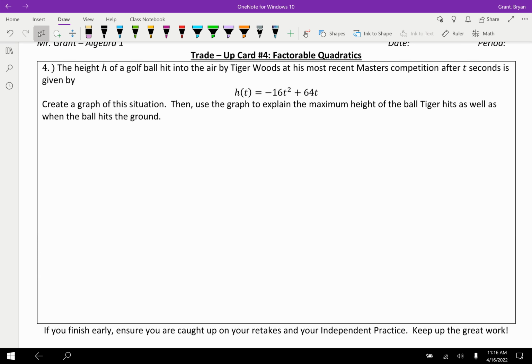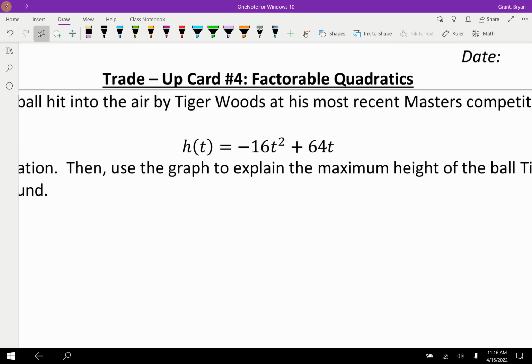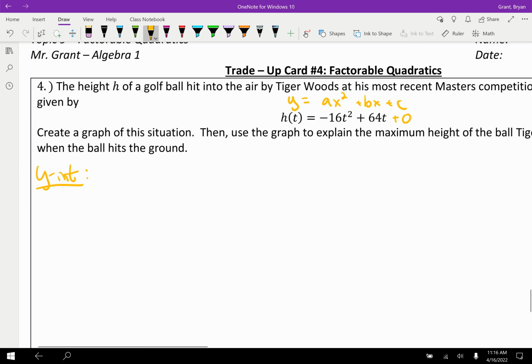So we have two things to do here. Okay, well, let's do the same as before. The first thing we'll want to find is the y-intercept. If we're going to make a graph, the y-intercept's an easy starting point. But you might be looking at this equation saying, I don't know if this is in standard form. Standard form is ax squared plus bx plus c, and there's no plus c at the end. We've got our squared term, we've got our regular variable, but no c. But, of course, we should also realize you can always put a plus 0 if there's no c value. And so we'll find that our y-intercept, when we substitute 0 in, we actually end up getting 0 back out.